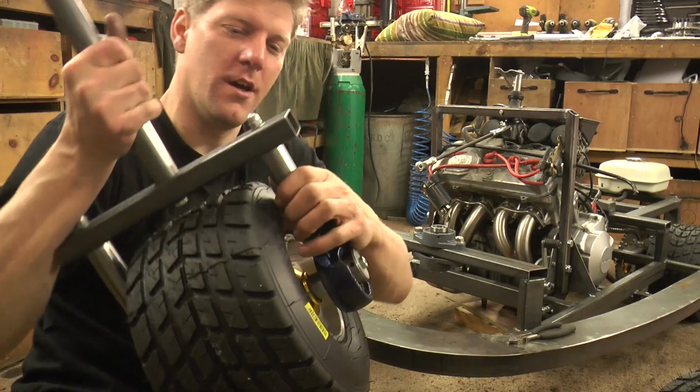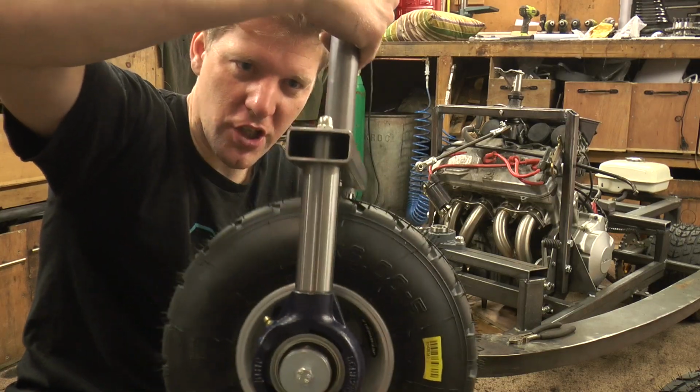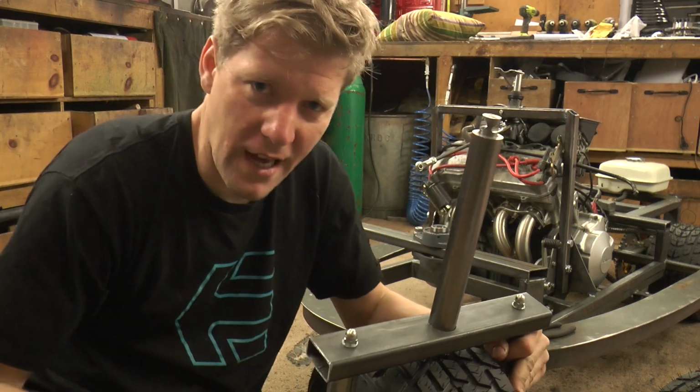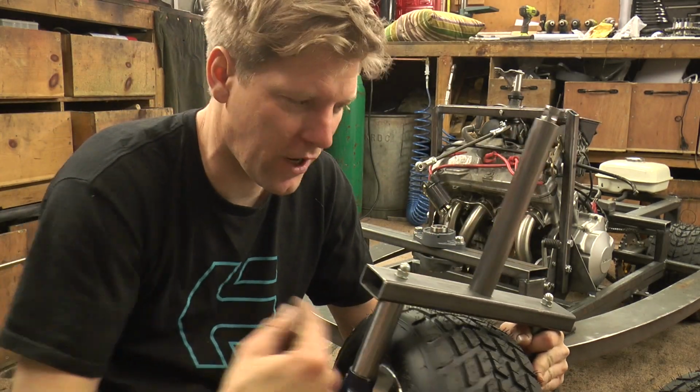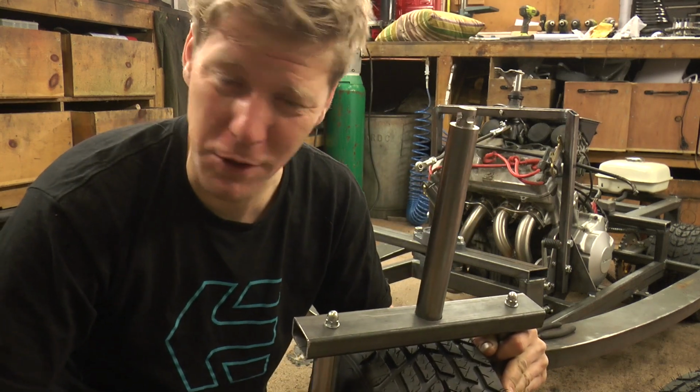Let's abandon that. So, I've made a set of proper forks. Now, these are quite good. These are all the bits and all kind of mounted into the box section. And it's done in a way that I've bolted it together so I can unbolt it, and then once I'm happy with it I can go around and weld it all up once I know everything is the dimension and size of which I require.